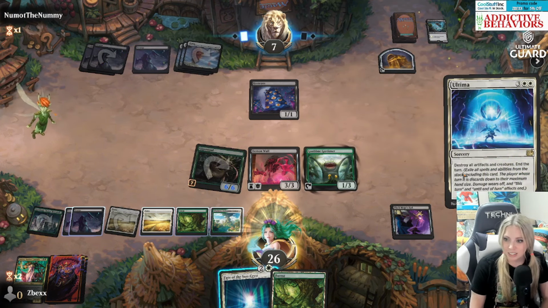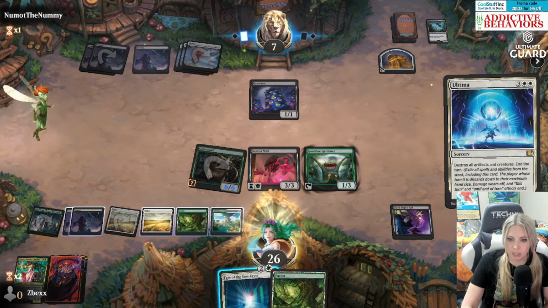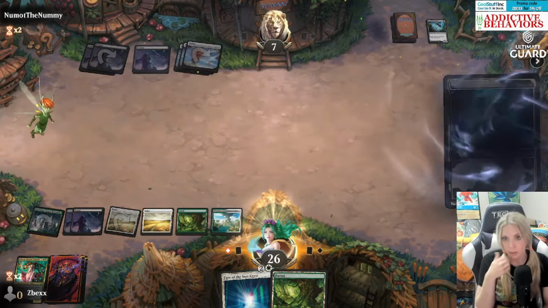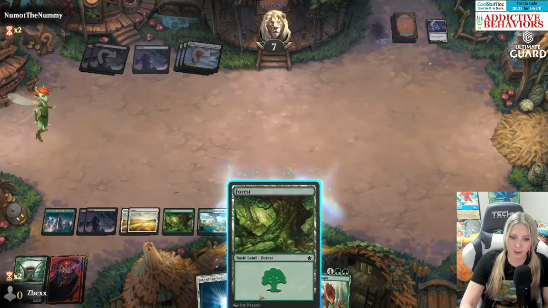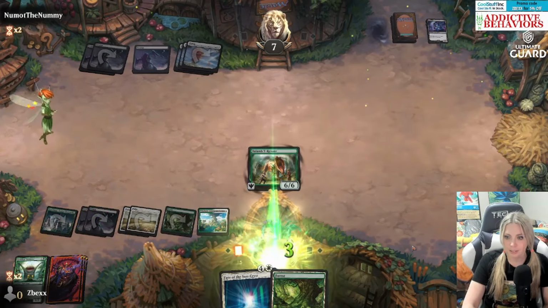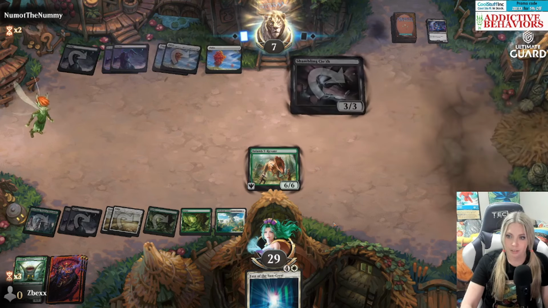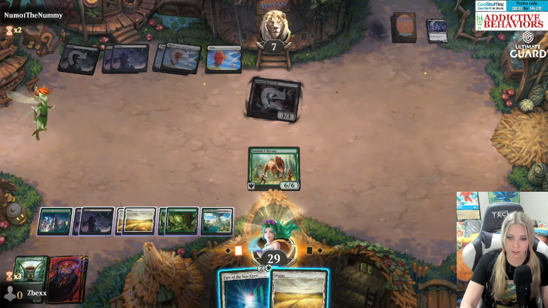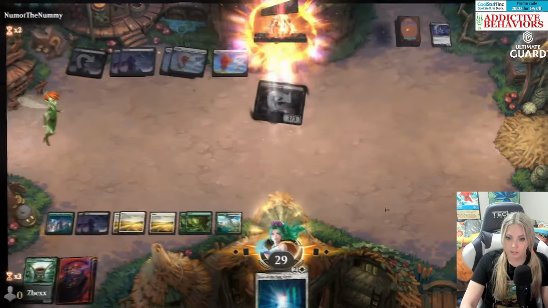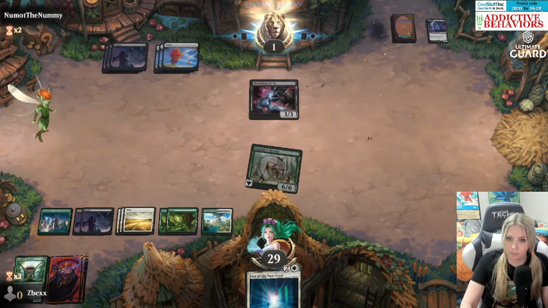See? What is this? Destroy all artifacts and creatures? It wouldn't have mattered if we had equipped it. Alright, I can't really do anything about that. Alright, T-Rex! T-Rex! All right, feeling pretty good about life right now. And, yeah, we're not really worried about that.